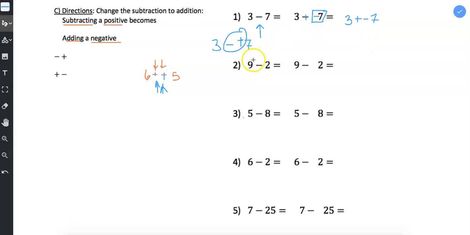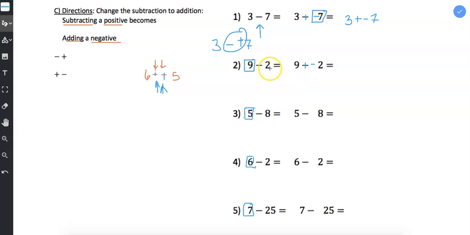The other thing I want to remind you is that the first number never changes. So this 9 stays a 9, the 5 stays a 5, the 6 stays a 6. That first number does not change. What changes is this middle section here, and you're always going to have two changes. The other thing I want you to notice is that I leave you an extra little bit of space so that there's room for you to make one change, two changes.